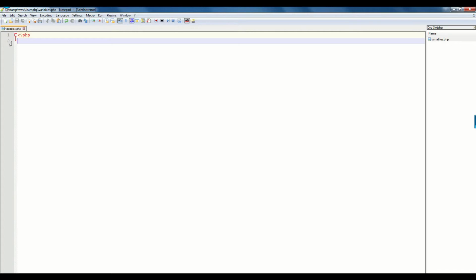Now let's see the global keyword. The global keyword is used to access global variables from within a function. Let's take one more example.